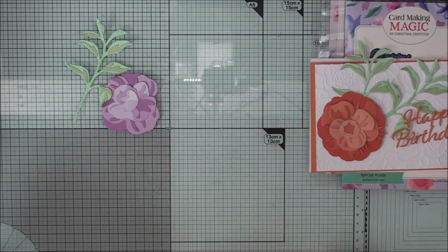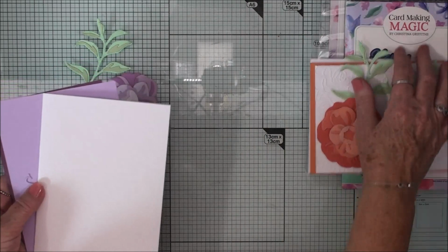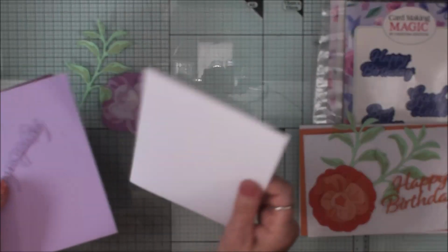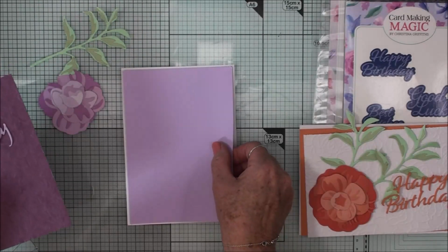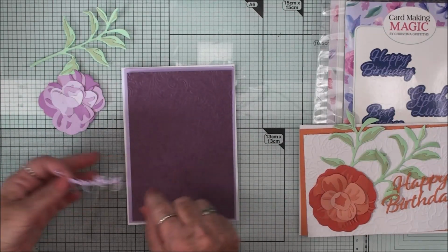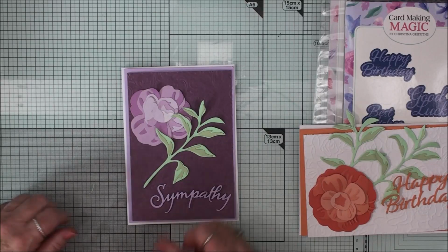So now Pauline's going to show you what she's going to do with her card. Thank you. So I've also used an embossing folder and the sympathy sentiment from this set, and I'll just put that there, Christina. I'm going to do my card in portrait. It's the 5x7. I've got a lilac background and the embossed mat, and then I'm going to pop my flower and leaves on and my sympathy sentiment.